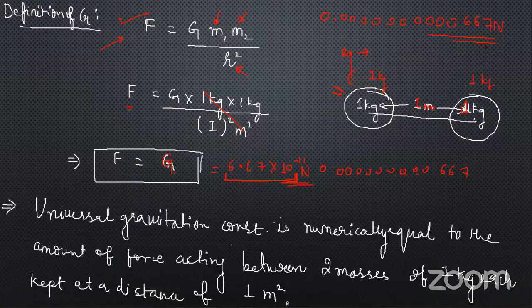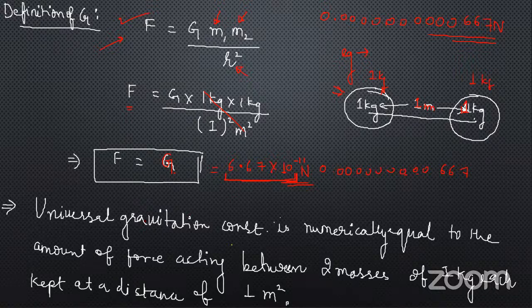Now, do you think this is significant? Do you think this is something which we can analyze with our eyes? No, right? No, ma'am, because this force is very small. It exists, it is there. The bodies are attracting each other. These 1 kg masses are attracting each other, but we can't see it because the magnitude of the mass is very small. So when both the masses involved in attraction are of very small mass, the force is not going to be significantly big for us to be able to see it. That is why we generally do not see two bodies kept close to each other attracting each other. Got it, guys? Yes, ma'am.